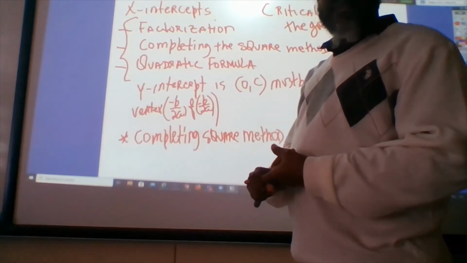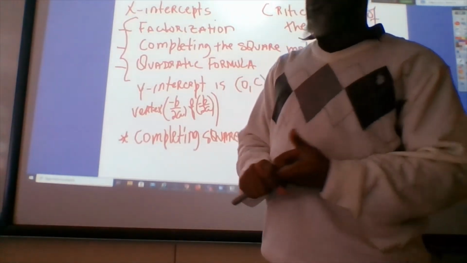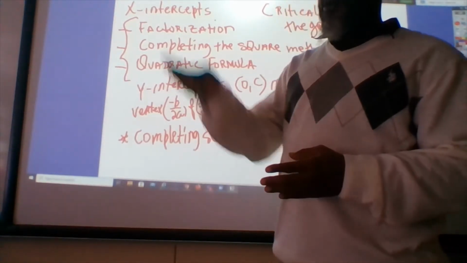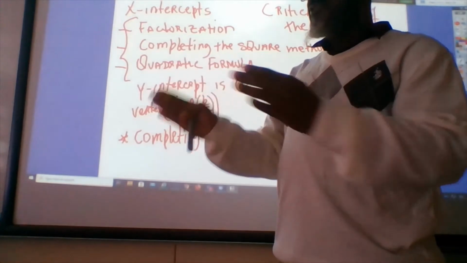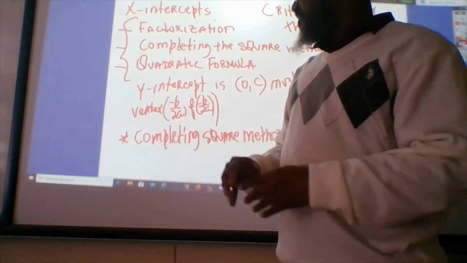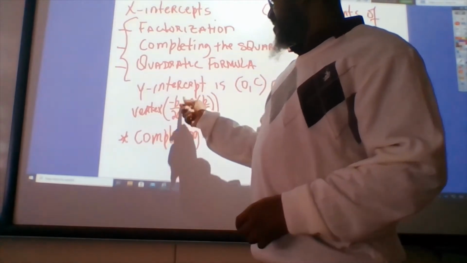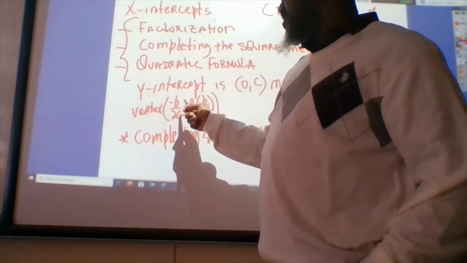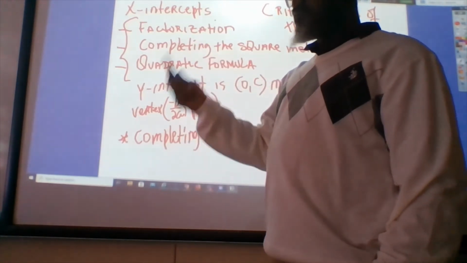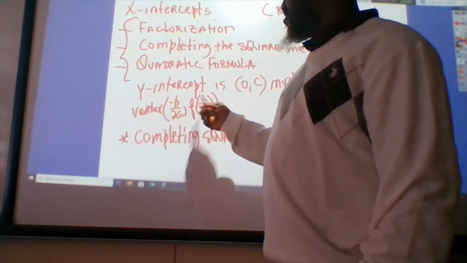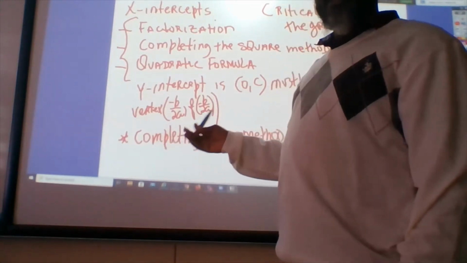First, we're going to find the axis of symmetry, which is x equals minus b over 2a, a vertical dashed line. This is a mirror image of the graph. So we will have to find that. Once we find the axis of symmetry, that is the x-coordinate of the vertex, you replace that in the equation and evaluate it, and that will give you the y-coordinate of the vertex. Then you will find the vertex. And the last piece is to find the x-intercept.